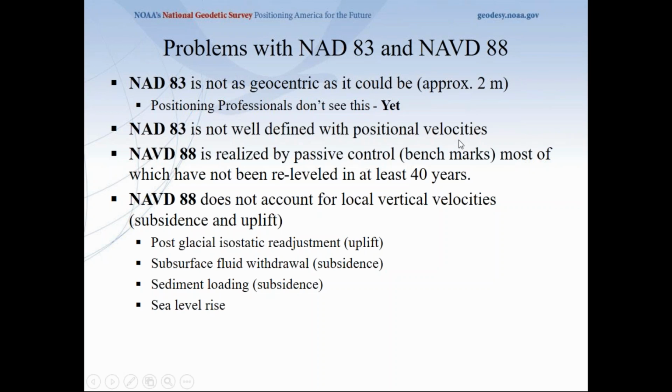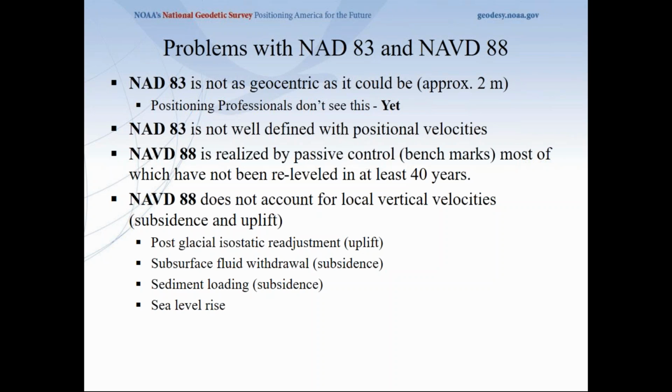NAD83 is not really well defined with positional velocities. Okay, the biggest problem though is with our vertical. NAVD88 is realized by passive control. And you folks may not use benchmarks often, but the surveyors and engineers who develop systems that tie into the data that you're using do use those benchmarks. That's how those vertical products that you use were developed, maybe a few generations back, by tying into these benchmarks.